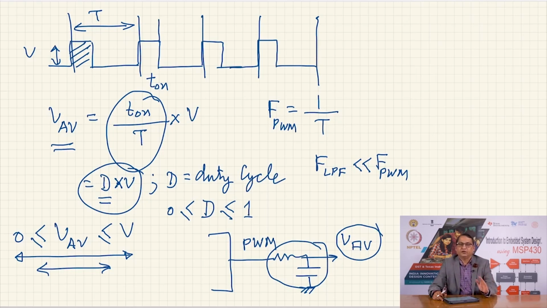So, the DC motor behaves like a low pass filter. As long as the frequency of the pulse width modulated signal is much higher than the bandwidth of the DC motor, I do not need to put an external filter at all, and I can simply apply such a waveform to the DC motor, which will allow me to change the speed of the DC motor. So if my requirement is just to change the speed and not the direction, then I can do very much like this.